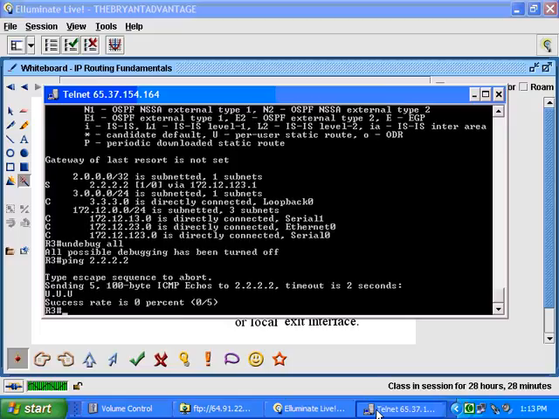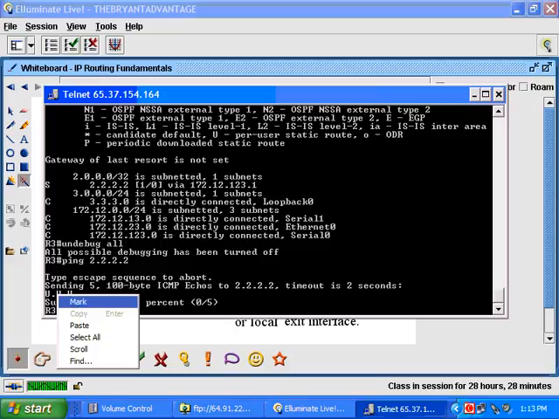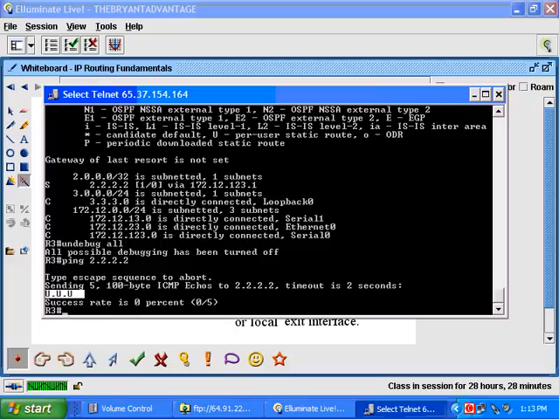We're getting a little bit of a different message there. We still don't have IP connectivity because we're not getting 5 exclamation points back. What we're getting is U.U.U. You won't see that one in many books. But what this indicates is that a downstream router is having trouble routing the packet, and it's sending a message back. The U is for unreachable, saying, hey, I don't know how to reach this network.